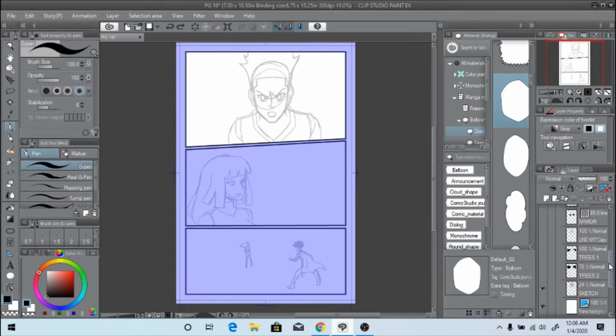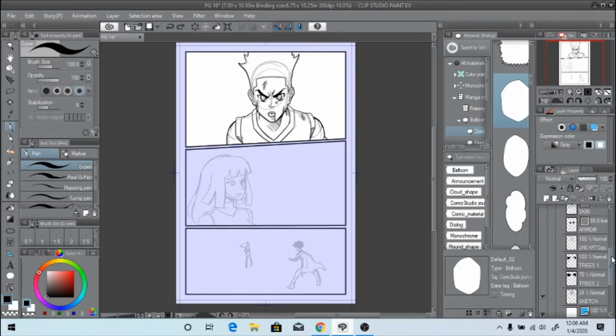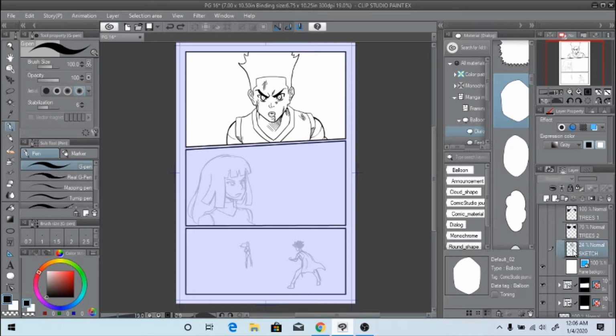After I sketch everything out, and I've already completed the page, but I figured this is the best way to explain the tutorial. Once I complete the page, here's my line art. You ink it just like you do traditionally. You ink everything over the sketch, and then you get rid of the sketch, or you erase it traditionally, but digitally you can just hide the layer, which is the layer right here.